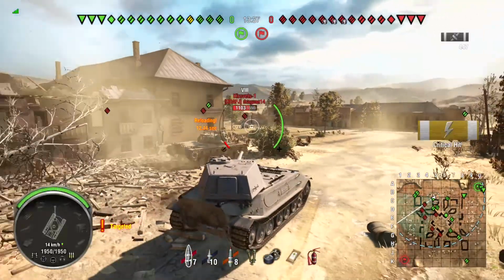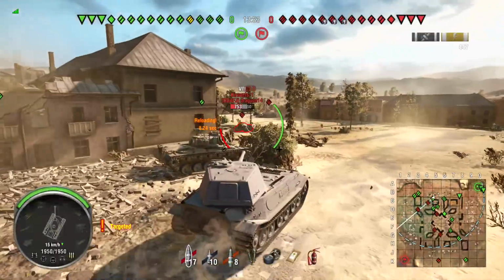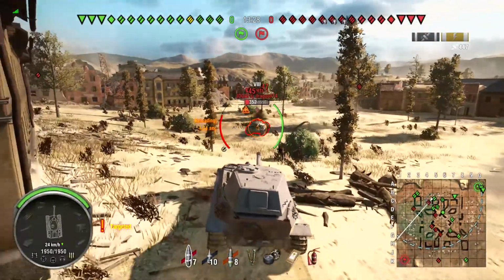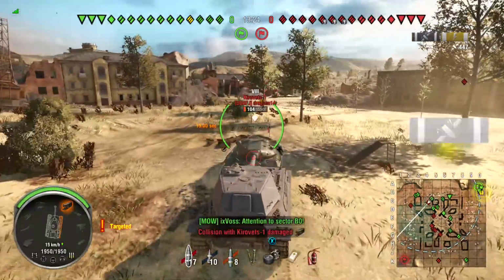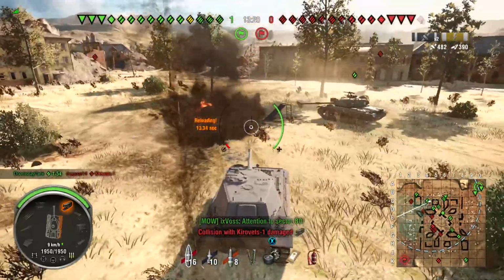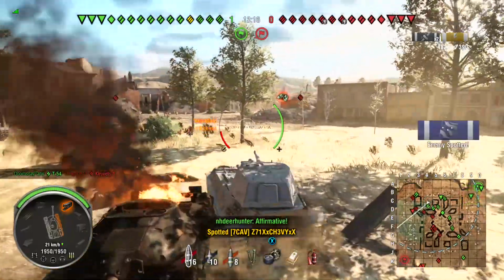Alright, so we get a shot into the Kurvitz 1. Working with a Patton here. He gets lit on fire. We go for a ram, and we only do 35 damage. We try to get a shot into the shoulder plate, and my T-54 takes him down.